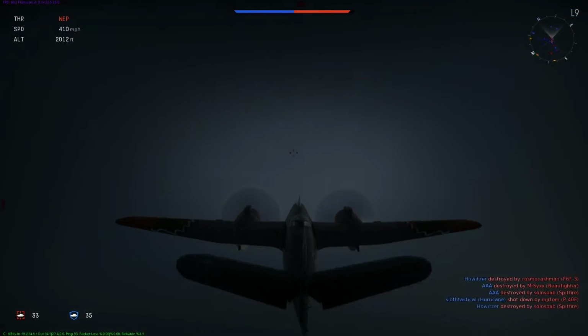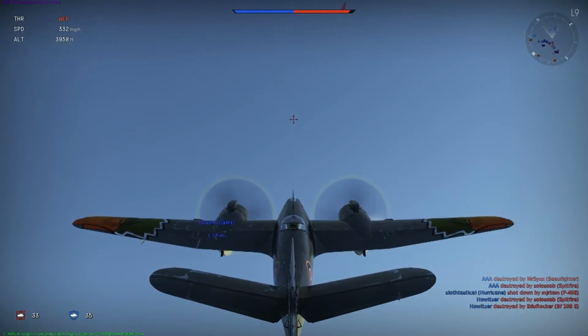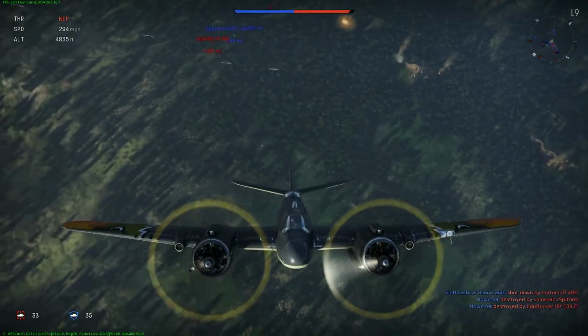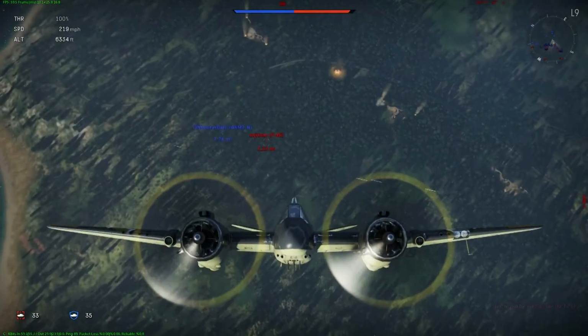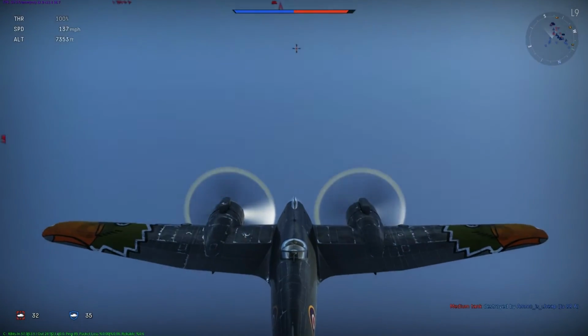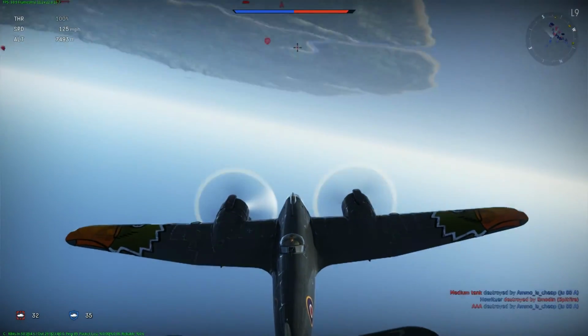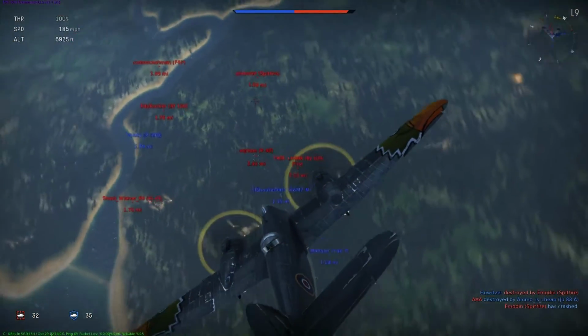So I'm going to use my speed to translate into vertical distance, altitude basically, and climb away from the battle. Now there's a P-40 over here that's turning. I'm going to loop down on him, complete my loop, and then go after him. And let's see if I miss him as well. So this can either go one of 2 ways.